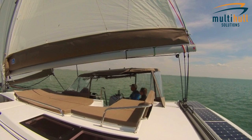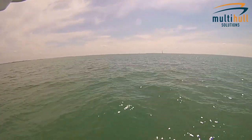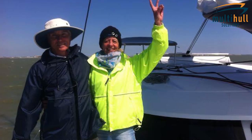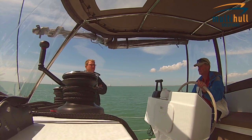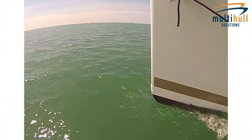The shallow bay outside La Rochelle is perfect for these guys to commence their sail training. It's fairly sheltered from the Atlantic and offers flat water sailing for them almost every day. Some owners may stay in La Rochelle for up to four weeks, getting used to their vessel, getting all their gear on board, preparing themselves for their first trip across to the north coast of Spain or Portugal.